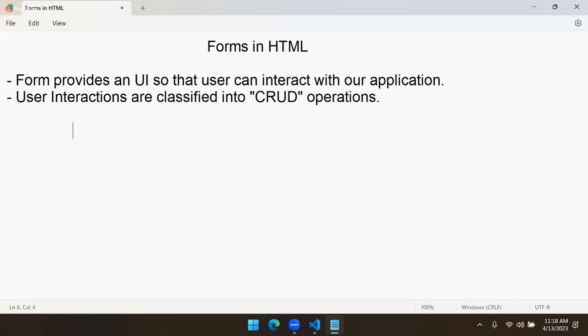CRUD operations means C means create, R means read, U means update, and D means delete. This is a very common thing in software development. Anybody attending interviews on technologies like Java, .NET and so on, in the majority of practical tests, they ask this.